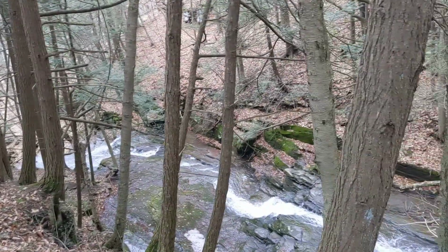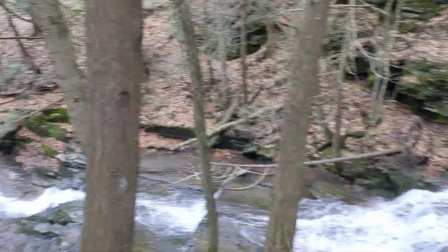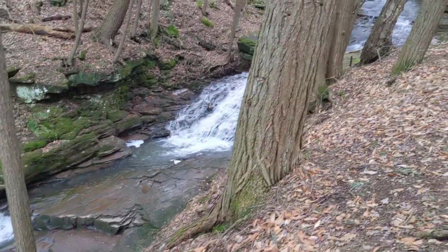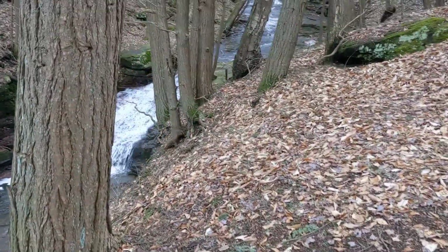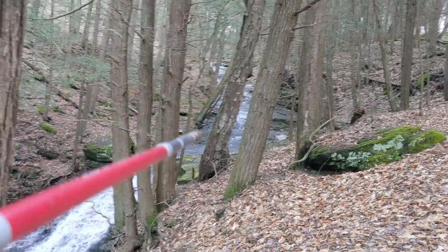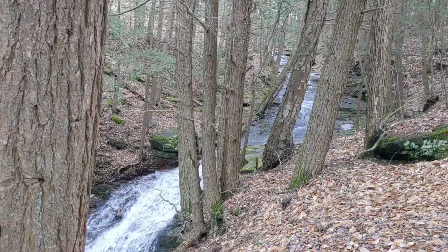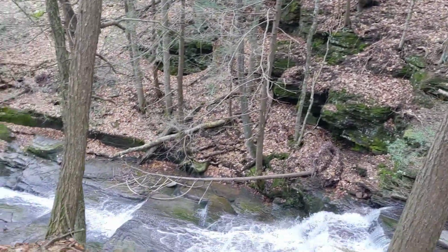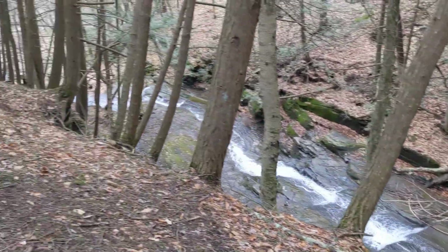So these are really nice falls. There's multi-tiers to them. Running pretty good too. You got like a water slide right here. Beautiful.